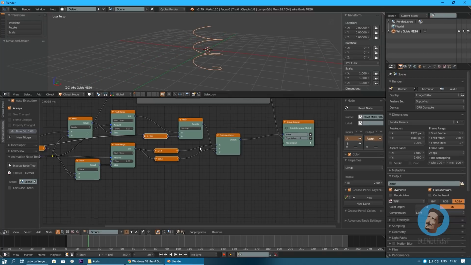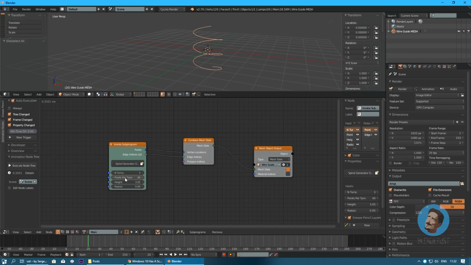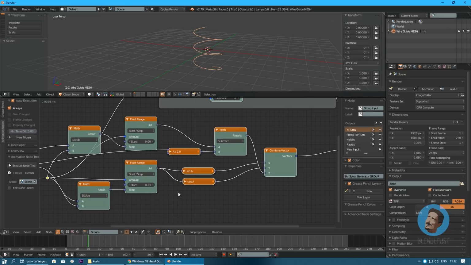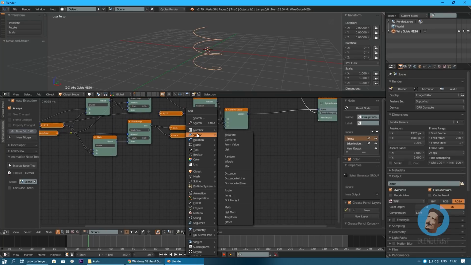So yeah, let's go check it out here. So number of turns, number of points, right? Height. Oh yes, radius. I totally forgot about radius. Jesus. Yeah. So this is really simple.